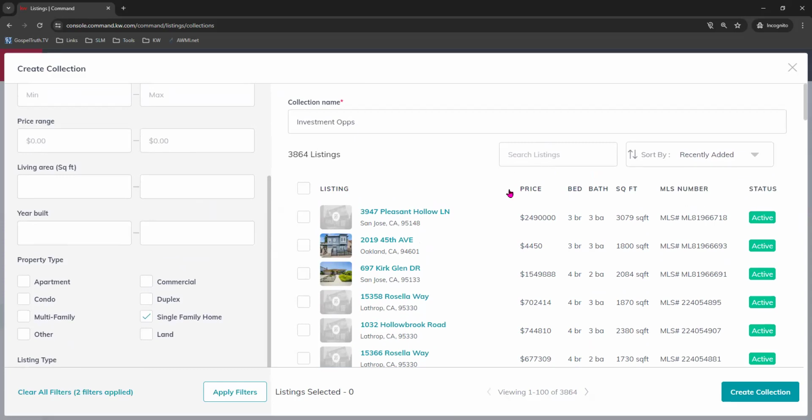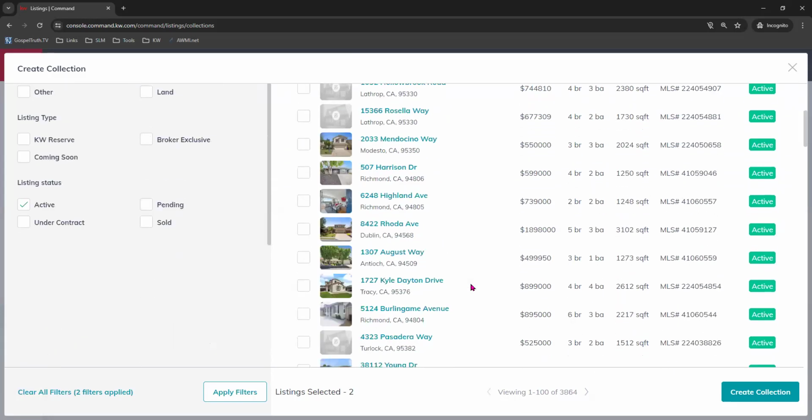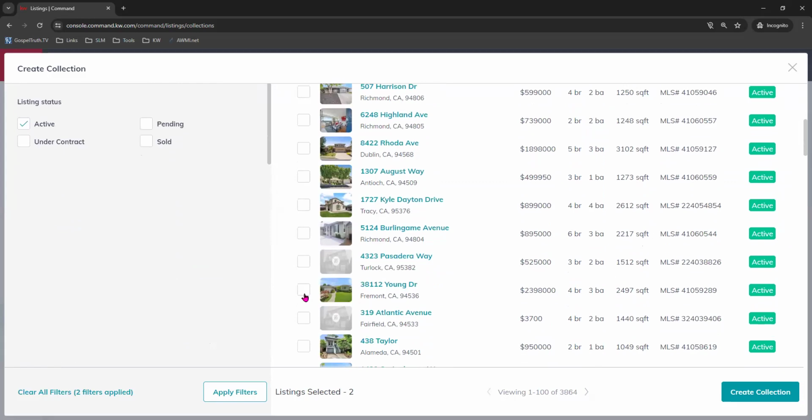And you can search if you're looking for something particular, but you get to see the listings, preview for the photo, the addresses, price, bed, bath, square foot, MLS number, and the status that they are on the MLS. And so then you would just begin selecting which homes you want to include in your collection.